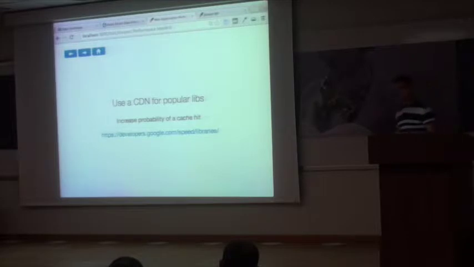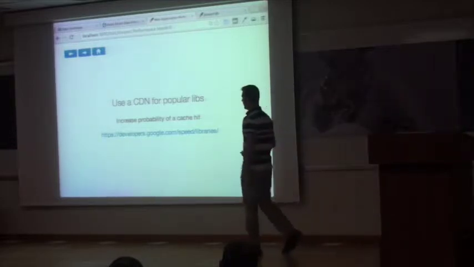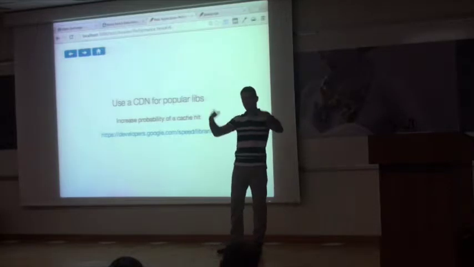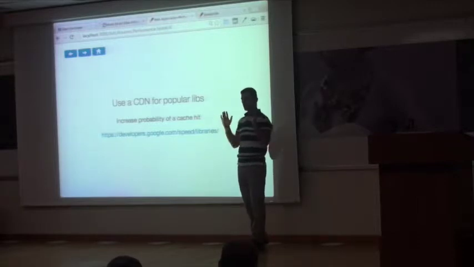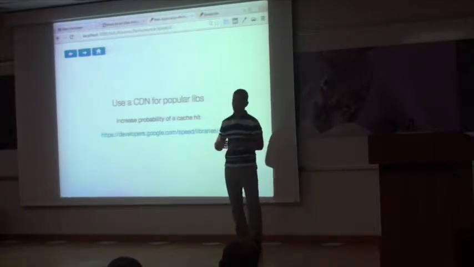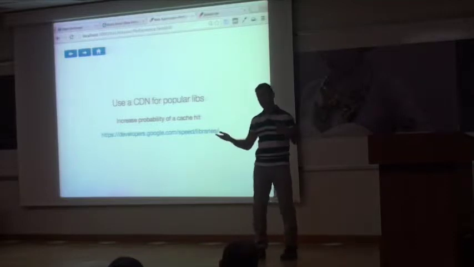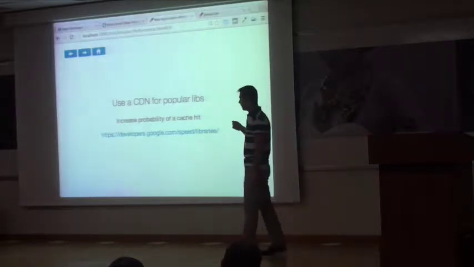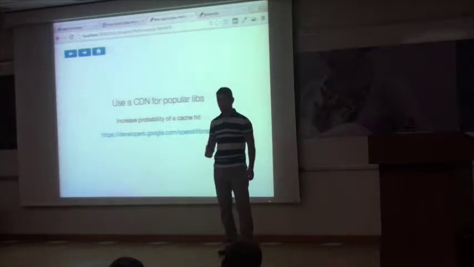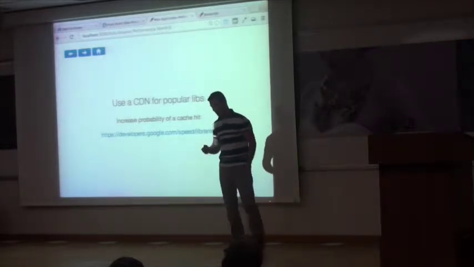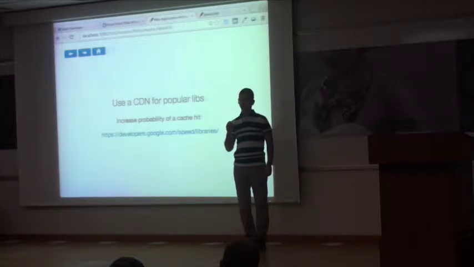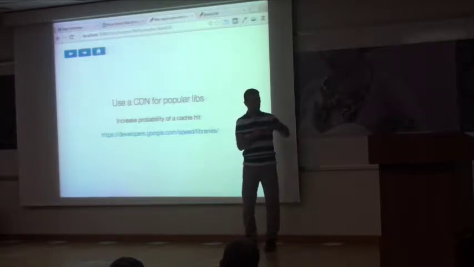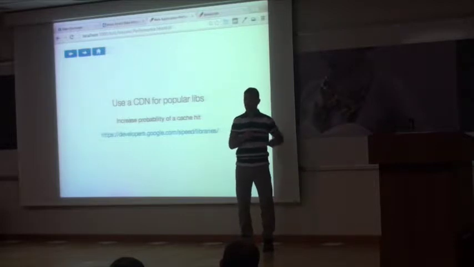Okay, CDN. What is a CDN? So what a CDN is basically, there are lots of repositories, so Google has it and lots of other big companies have it, where they store commonly used libraries, like jQuery and Angular and Backbone, things like that. And I recommend that you use these CDNs. Why? Because here's why. The best way to decrease round-trip time is to have the round-trip time be 0. Would you agree? Okay. So the best way to decrease the amount of time it takes to go to the server and come back is to not go to the server.